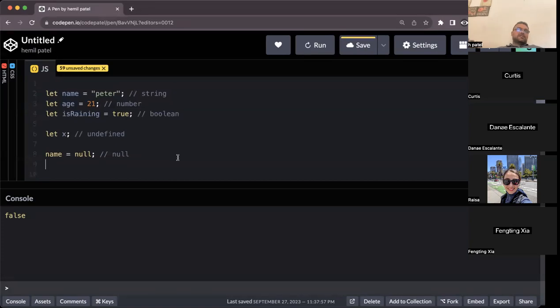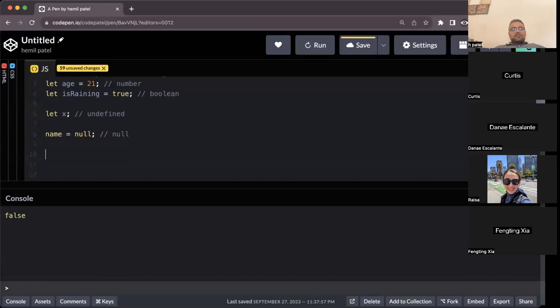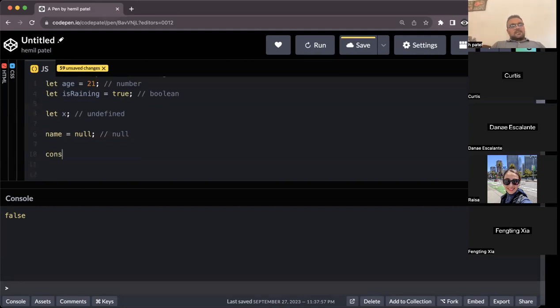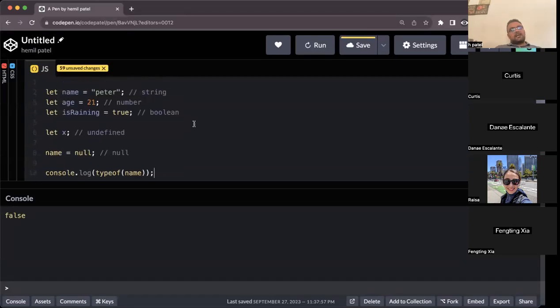Also, if I want to check the type of any variable, I can do this. So if I want to check the type of name, I can say console log, and then I would wrap the name with something called typeof. Okay. And when I do that, it gives me the type of name, right?